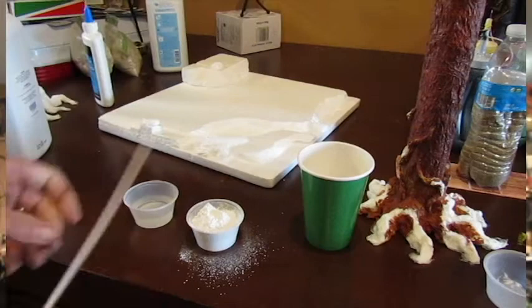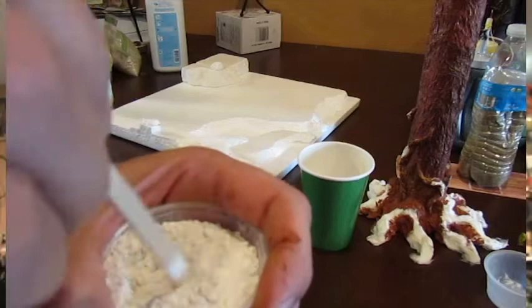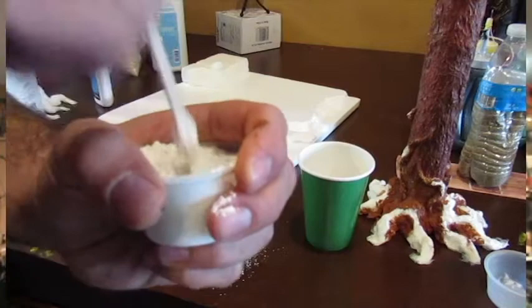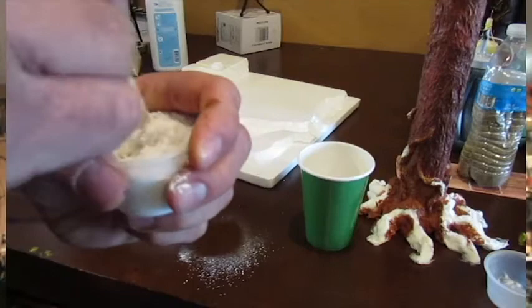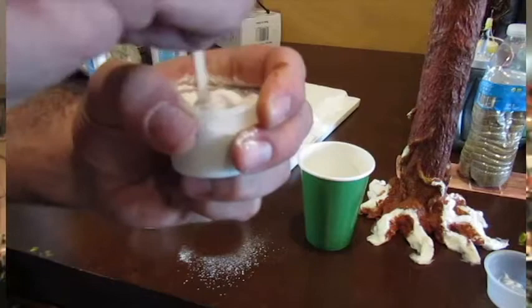Now I'm going to take a stir stick or any type of popsicle stick, I have some paint on my finger, and I'm going to mix it up. I'm starting from the middle. I'm going to wrap my fingers around the outside so that I don't spill any baby powder as I'm mixing it. As you can see, it's going to try to spill out. I'm going to tap it on the bottom of the cuppy to get it to stay in there. That's going to create less of a mess, less waste.